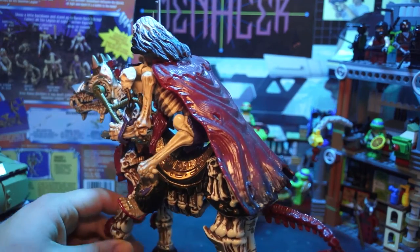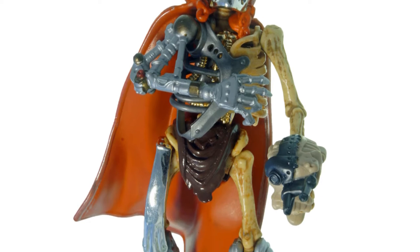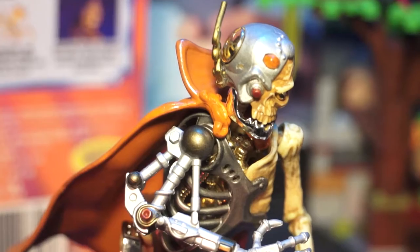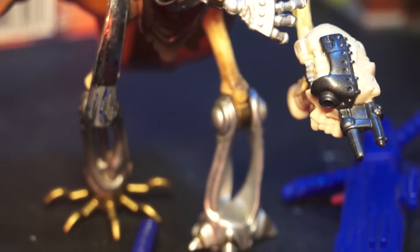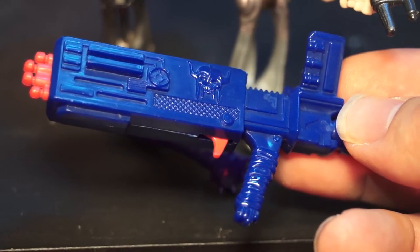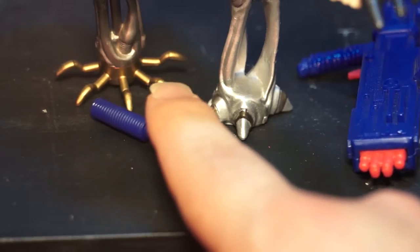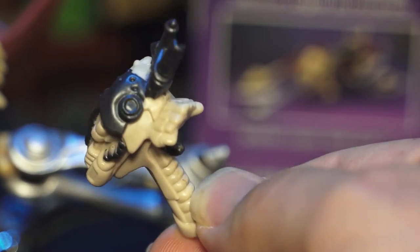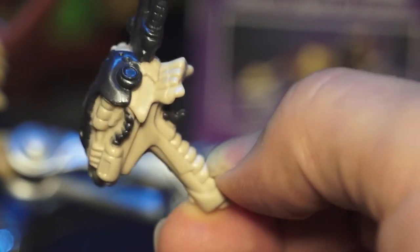The first Skeleton Warrior I picked up, the one with the single most nostalgia for me personally, is Dr. Cyborn — a mechanical mix of metal machine and skeleton. This is the figure that I begged my mum for as a kid, and my brother ended up getting a Racula. I picked up Dr. Cyborn mint on card with his missile launcher and his missiles, which really do look like sausages, a mace and a skull gun. I really like the look of his fully painted skull gun, and it complements the figure a little better than the gaudy blue and red missile launcher.